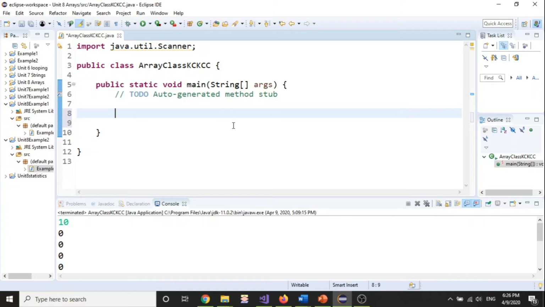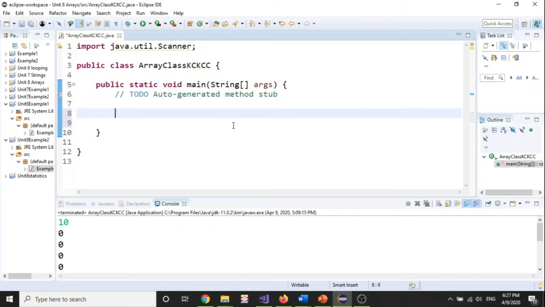Basically, we have what we call data structures. A data structure is a way that we can organize multiple values under one name. The very basic type of data structure is the array, and a lot of other data structures are built based on arrays. For us, we just need to understand what an array is and how it works. So today we're going to talk about arrays. Now, what is an array?